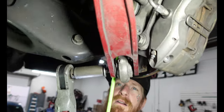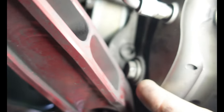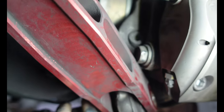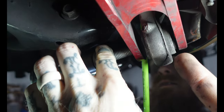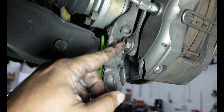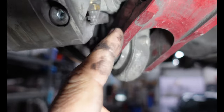Let me give y'all a quick look at what's going on. This is the caliper bolt for the top and caliper bolt for the bottom. We cannot get to this because of the A-arm — on the other car you can usually extend it, but this one's a racing arm. So we have to remove this lower bracket here to be able to swing the arm down, and now we can get to the bolt. We're going to do the same thing on both sides — upper bolt, lower bolt, blocked by this arm, so we have to remove it.